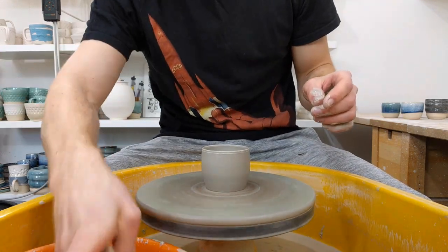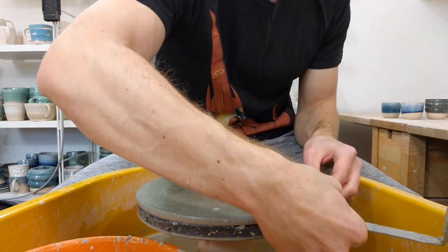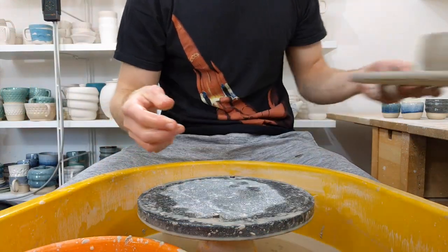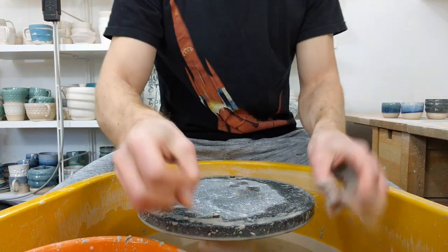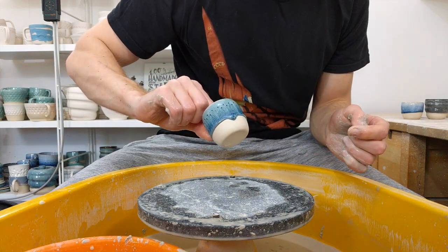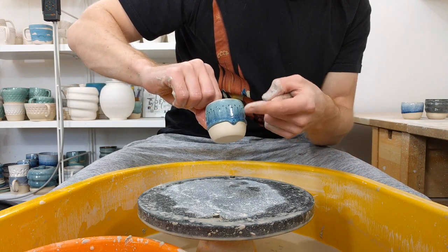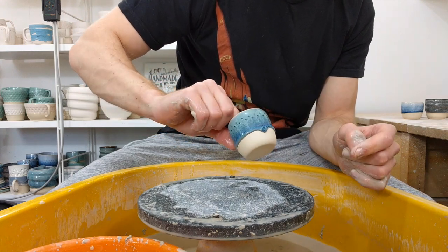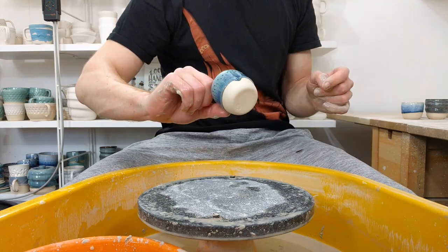What I would do is come back later and apply the slip dots — I haven't done a write-up on that yet but I'll get around to it. It's really as simple as it sounds. The design I'm talking about is where you can see a nice drip starting to form. On a taller piece that extra glaze would mean it runs off completely, but here you can put it on quite thick, get little trails from the dots, and the extra movement improves it rather than potentially ruining it.